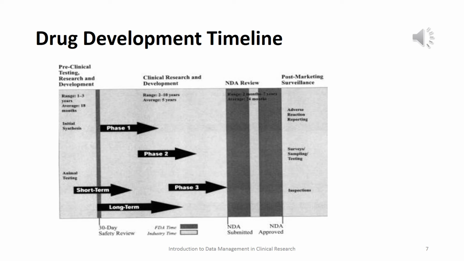And then once we get our drug approved, then we're going to go into what's called post-marketing surveillance. This is often referred to as phase 4 studies. And in phase 4 studies, these are done on drugs that are already approved, already out there in the marketplace, being prescribed by doctors. What we're trying to do is further enhance the safety profile of that drug. We're trying to do our adverse event and adverse drug reaction reporting. We want to find out if anything new is happening out there, and then we're going to submit that data to the FDA as well. So this gives you a little variation on that drug development timeline.